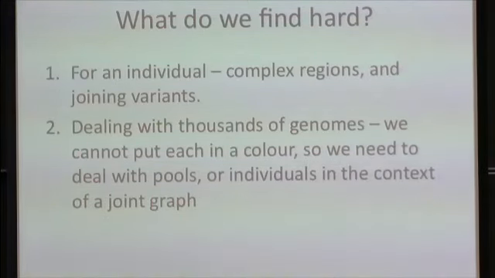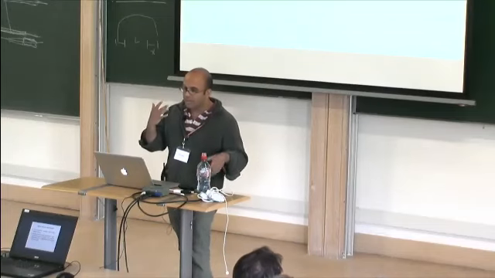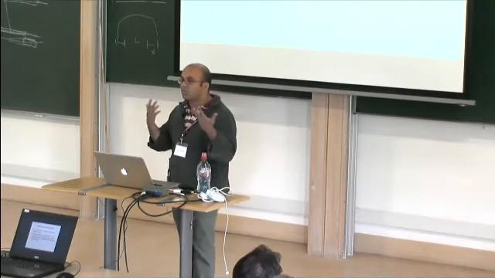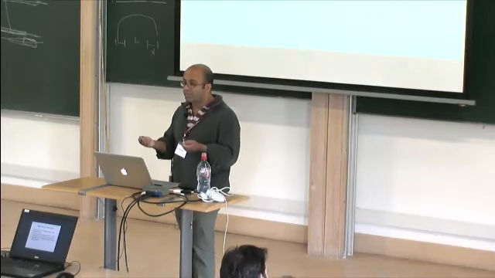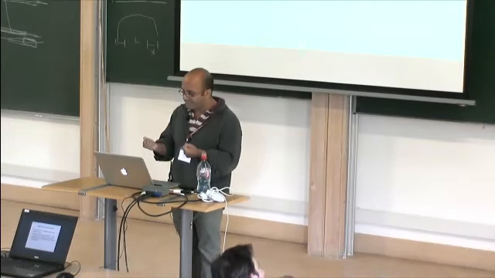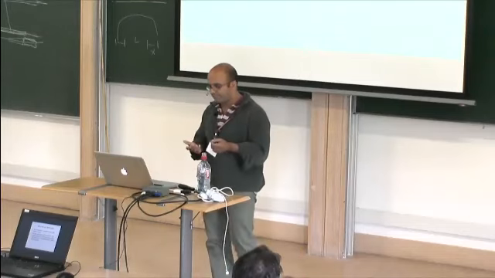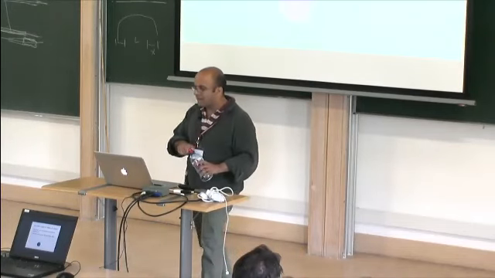We want to understand populations. We think it's a good idea to try and look at all of the variation in the population at the same time. So the only choices we have are pool our data per population and look at population graphs, or have a graph which has two colours, one colour which is sort of a pangenome of the whole population, another graph which is the individual, and let's look at inference about the individual in the context of the joint graph. So what are the kind of things that we need to worry about?